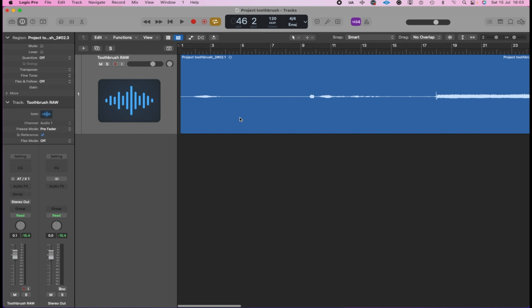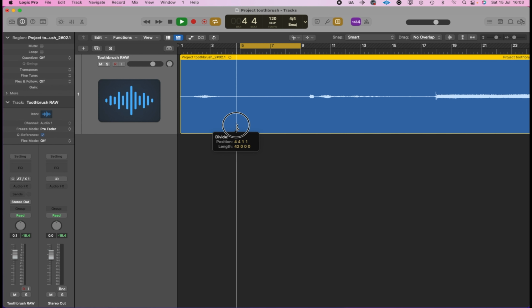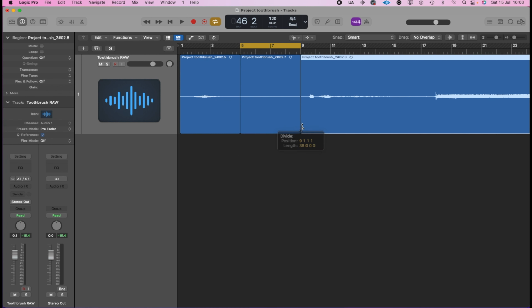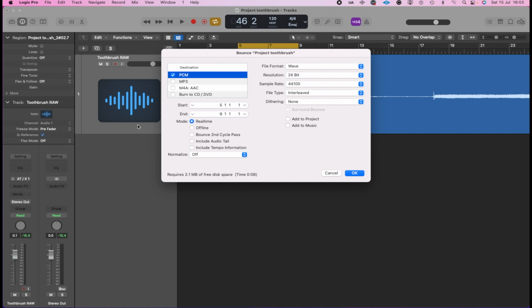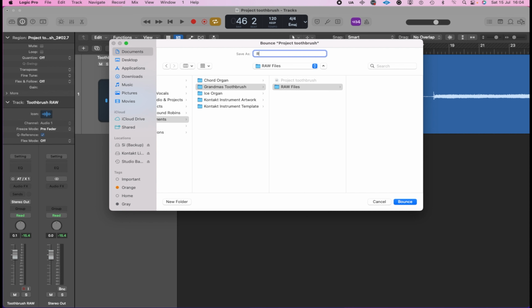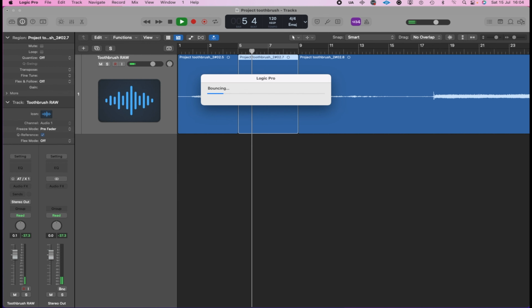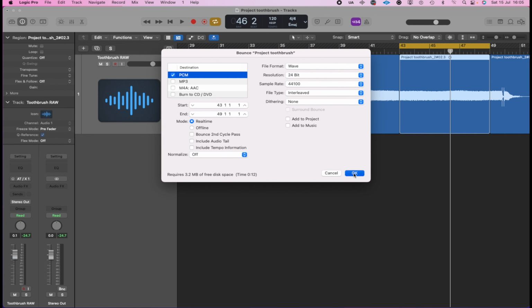I'm also going to record some of the background noise, room tone wise, because there is a little bit of noise on the original file. And I'm going to kind of remove that. So we're going to render them all out, both the room tone noise and also the actual sample of the toothbrush. And now the sample.